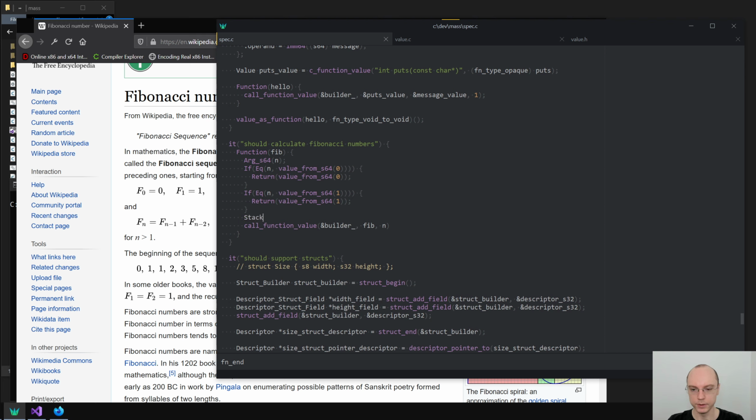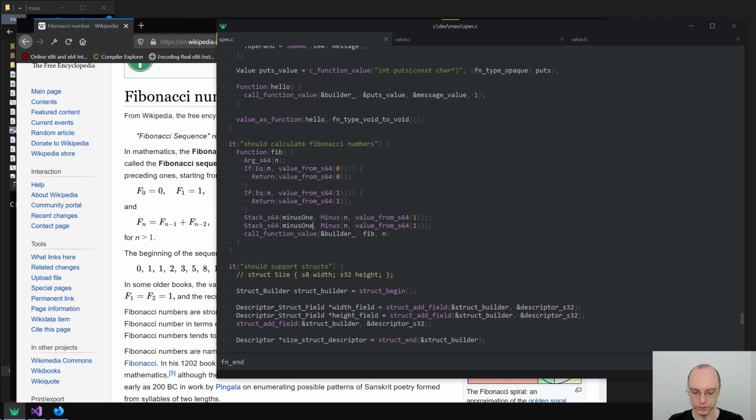Let's say stack s64 minus 1 is minus n value from s64 of 1. Okay, something like this. Then we do minus 2, and that's n minus 2.